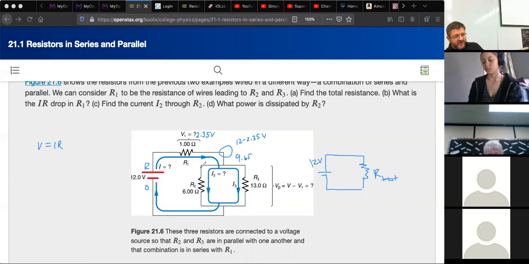So 9.65 volts across this resistor, and 9.65 volts across this resistor, I can use again with this equation to calculate current, where current equals voltage divided by resistance. So my voltage for each one of these is going to be 9.65. And the resistance will be each of these resistors plugged in separately. That will tell me the current that goes through this one and the current that goes through this one. It should be bigger going through the 6 ohm resistor than the 13 ohm resistor, because resistances that are smaller resist current less, therefore they allow more current to go through. And that's what they do here at the end.